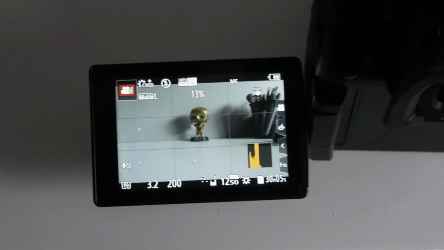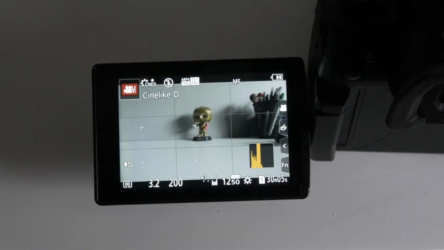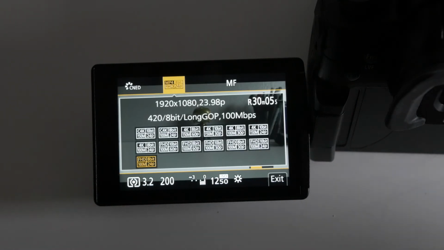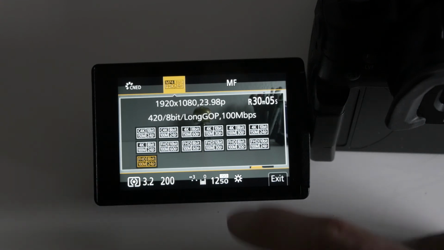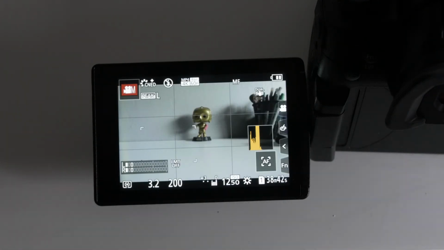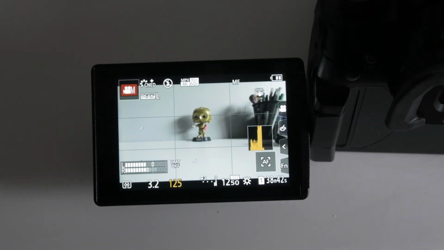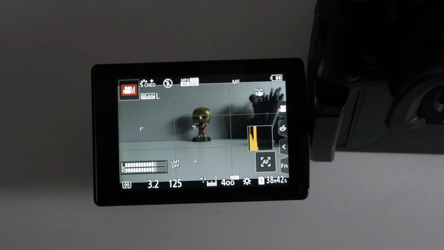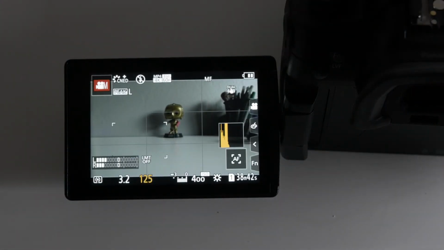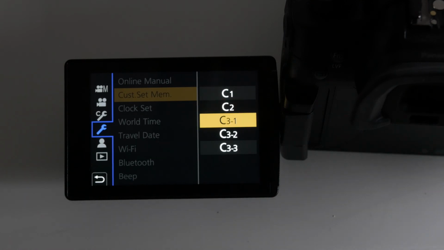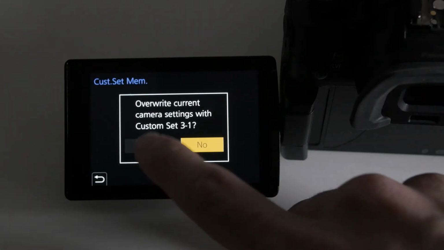Now let's do C3, I'm gonna make C3 my autofocus setting because autofocus works the best in 4K 60 frames per second. So I'm just gonna come up here, 4K 60. I'm gonna change my shutter speed to 1/20th of a second. I'm gonna turn my ISO down a little bit because I'll most likely be filming out in sunlight. And that looks pretty good to me. Custom menu, C3. We're gonna save that.